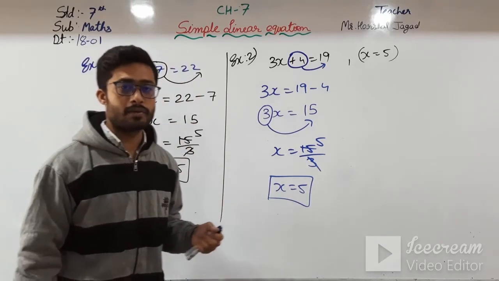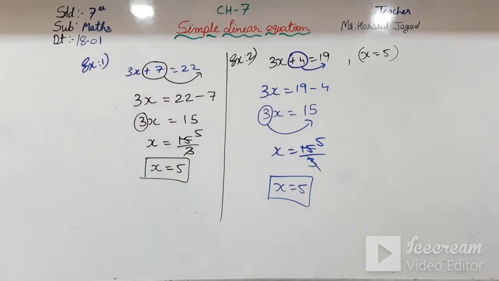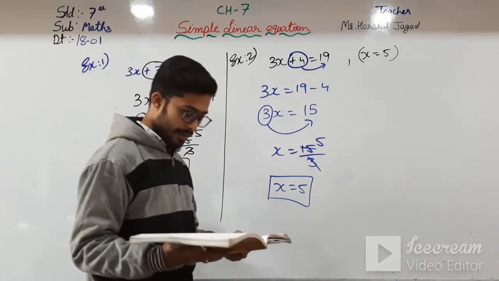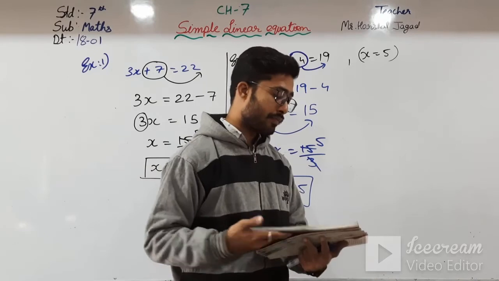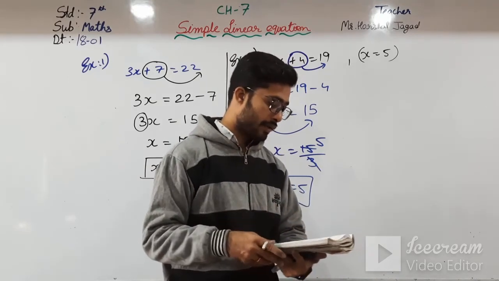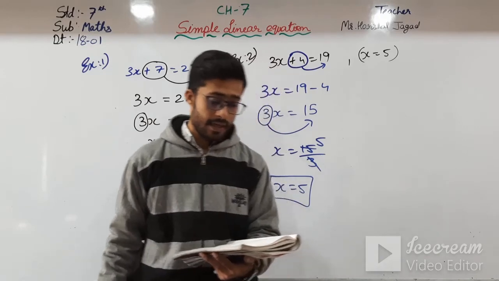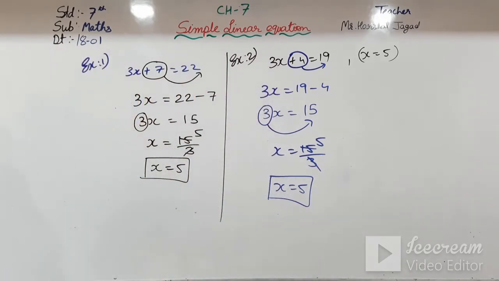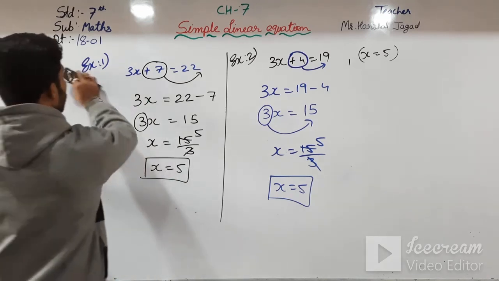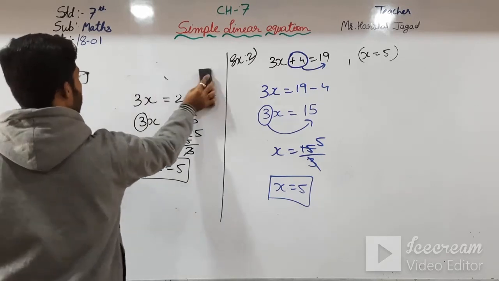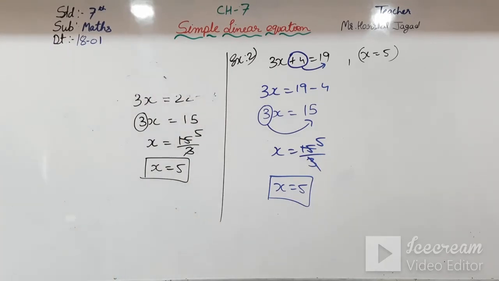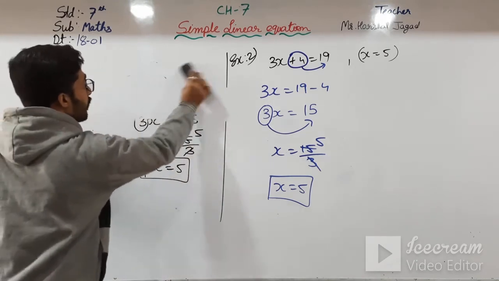And there is another method also, but I don't know if it is in your textbook or not. No, the other method is not in your textbook, so we will not do that. Then example number 3 is given: determine by substituting if 6 is the root of 2 by 3x plus 3 is equal to 11. But I think we will do this in the next video, because we have a short time over here.